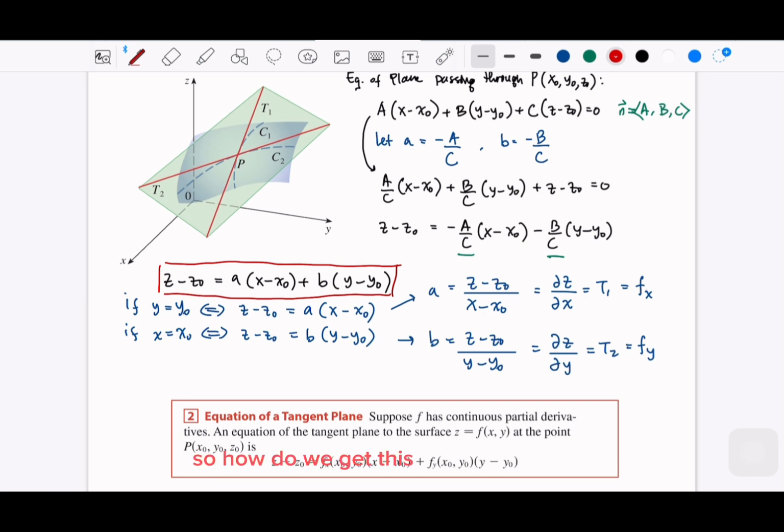So how do we get from this to this point here? We tweak the original formula, the equation of the plane. We want to make this equation of the plane in terms of z equals f of x, y. Okay, so that is the key. If you forget in the exam, then remember that we need to force out this formation. Force out that z is a function of x, y. So we need to make it into z equals something. And that something will be our constants that are essentially the partial x and partial y.